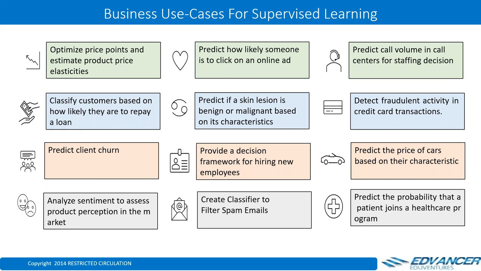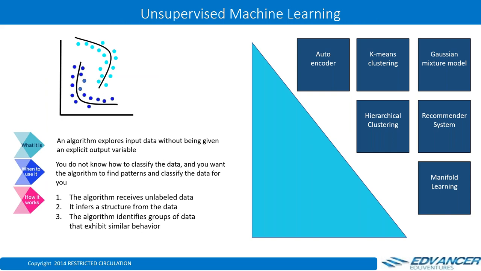So these are a couple of industry use cases you have in the picture, and analytics is very much into those domains, with a lot of applications using supervised learning. Now coming to unsupervised machine learning. Unsupervised machine learning deals with unlabeled data. You don't have any label associated with it. Nobody has labeled anything.